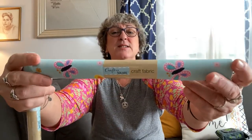And then I was able to pick up a few more scraps of craft fabric. I got this one, which is butterflies.